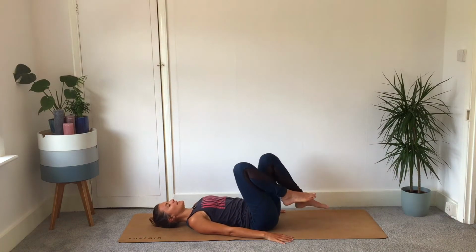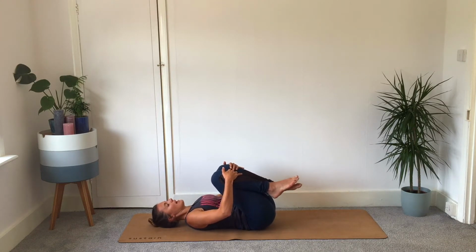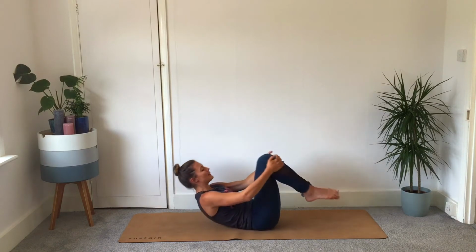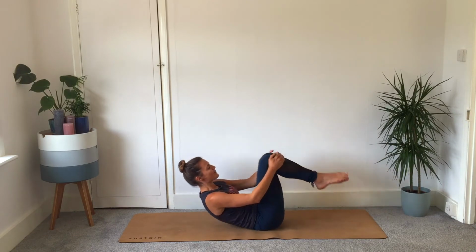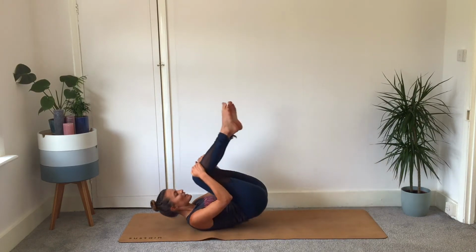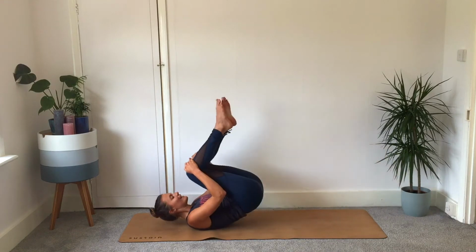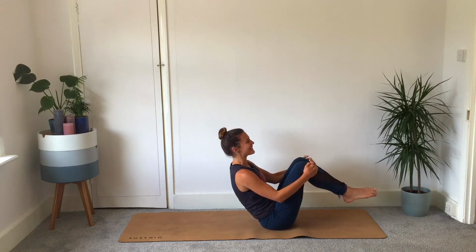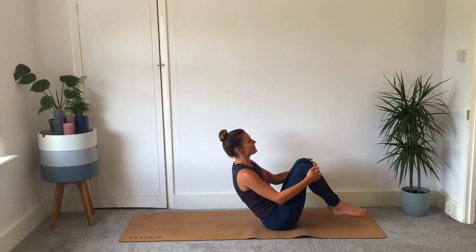All right, slowly just drawing the knees into the chest and just placing the hands on the shins and then just rocking from side to side, a little gentle massage for the lower back. Good. And then coming back to that center point and now rocking forward and back. Now this is going to take a little bit more energy, a little bit more core attention as well. You can start off slow and small and then build up, taking your rocks higher every time. Good. Maybe holding it at the top, engaging that core, and then coming all the way back again. Good, one more time, taking the roll back.